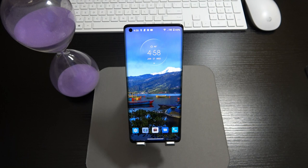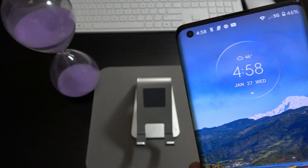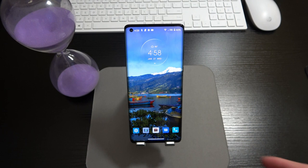All right, now the camera on the front of this bad boy right here. I love the little punch hole camera look. I'm a fan of that look. Some people slam it, saying when you're watching content, who wants to see this little black dot in the corner? Well, usually whenever I'm watching content on this device, I don't even recognize the little hole there. I don't want to say that people shouldn't have an issue with it, because hey, different strokes for different folks. Some people are going to like it, some people aren't going to mind it, other people are going to hate it. But for me, I don't mind that it's there. It's not a bother at all, whether it's like this or if I'm watching content. It's not a big deal.